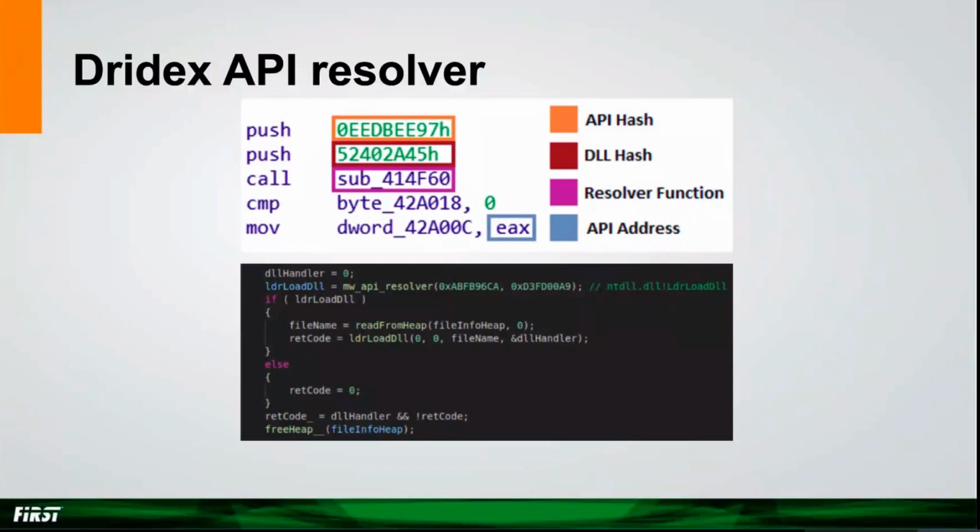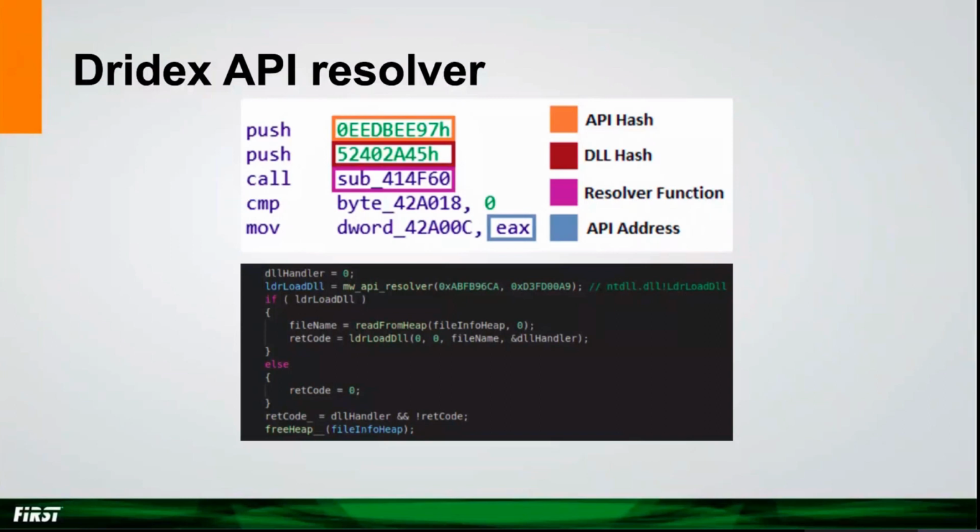Now, what happens when a DLL is not found in the process environment block? In other words, what happens when the operating system hasn't loaded that DLL in the process yet? Well, the malware loads it itself. It will search the system directory and make the same process with the DLL names until it finds one that matches the CRC32, and it will load it into the memory using the NTDLL LdrLoadDll method.